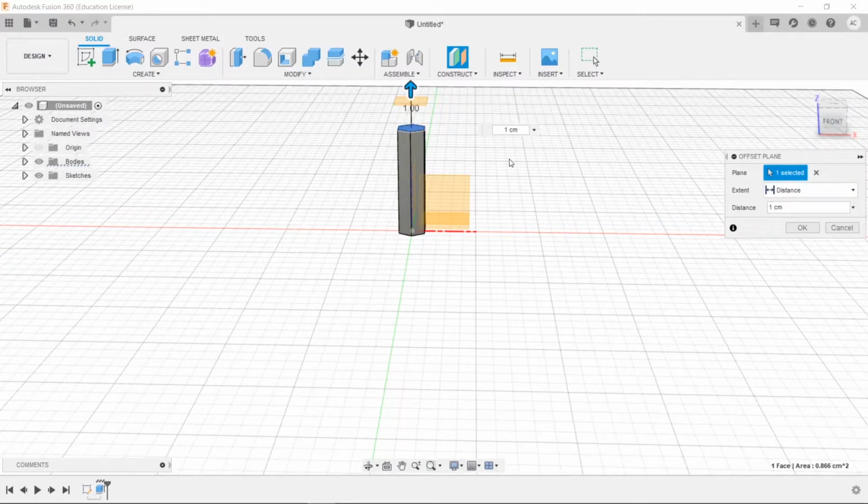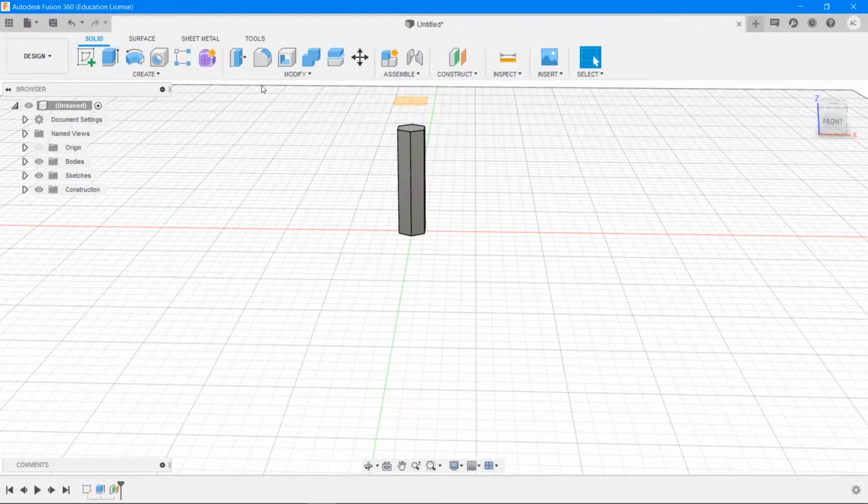You can make it even longer if you want your pencil to look like it's been sharpened more, and if you want your pencil to look a little bit more blunt, then you can just make this smaller. So like 0.7 centimeters would make it look like that, and you can probably imagine how the pencil is going to look if we were to construct some kind of a pyramid based on that hexagon, which tapers to that point. So I'm going to set that to 1 centimeter, and voila.